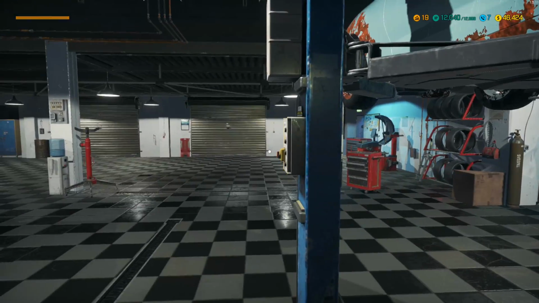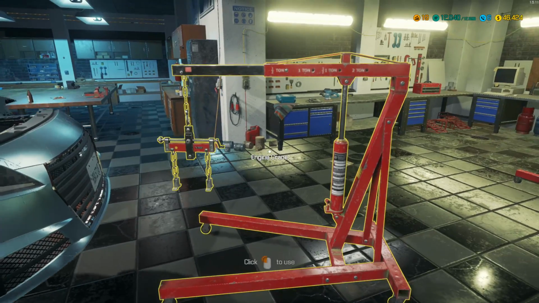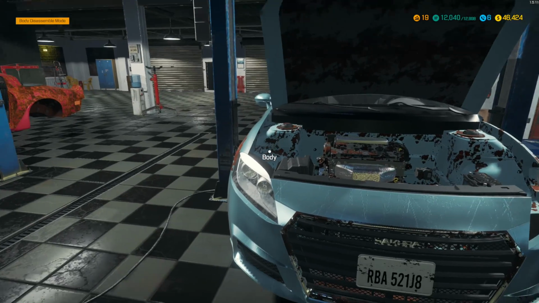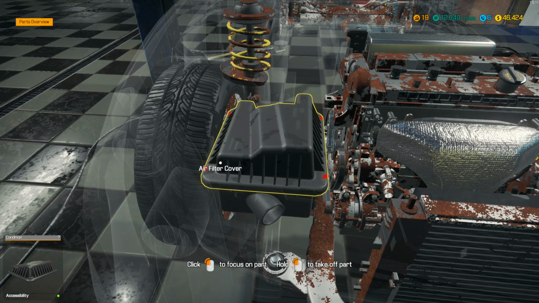Okay. Alright, let's lower the car back down real fast. And I want to check the air filter. Actually, you need to go back, because you're in my way. I think the air filter's bad. Probably the air filter cover is bad as well.